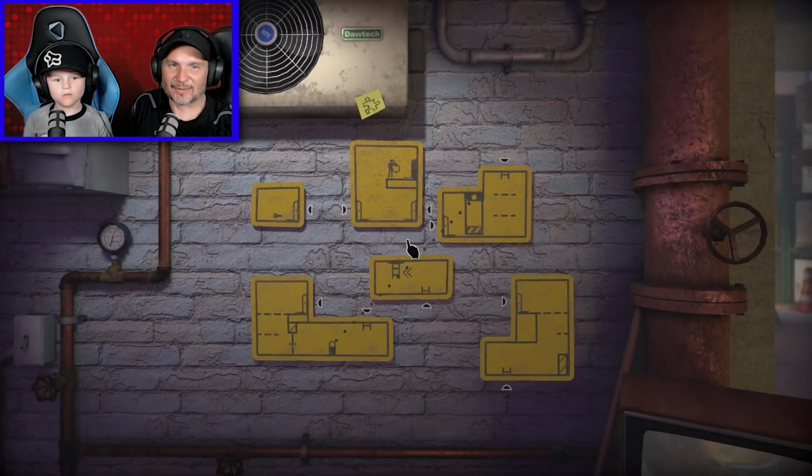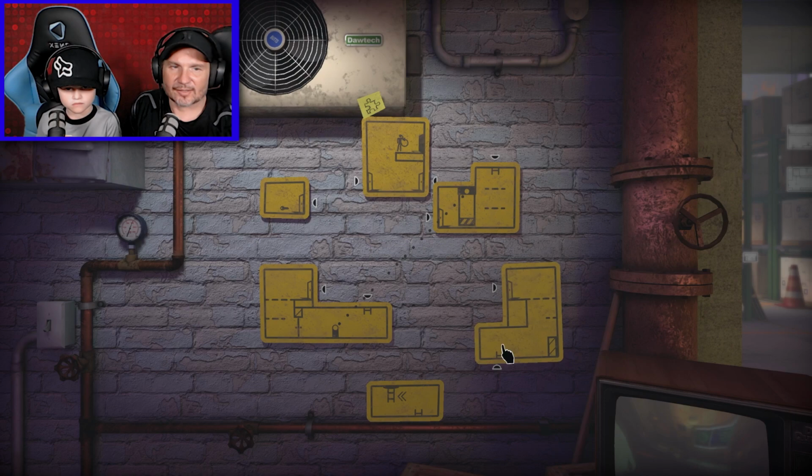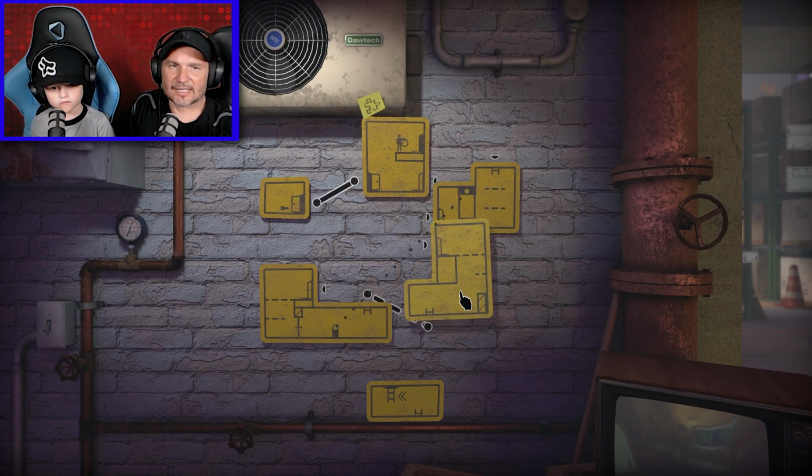Yep. All right, so where are we? We've got yellow construction signs. All right, how are you going to do this? Okay, so where do we need to get to? The exit's down the bottom. And we need a key.